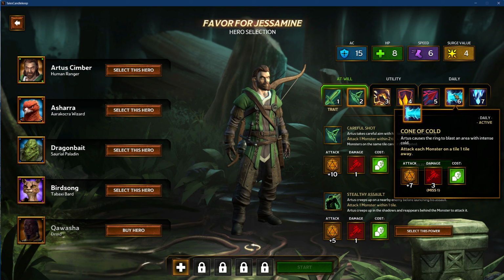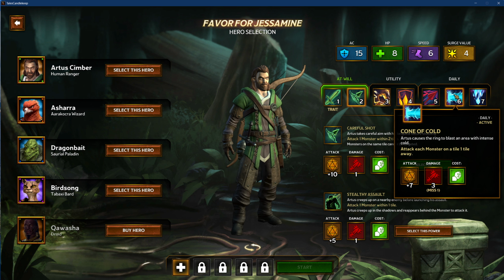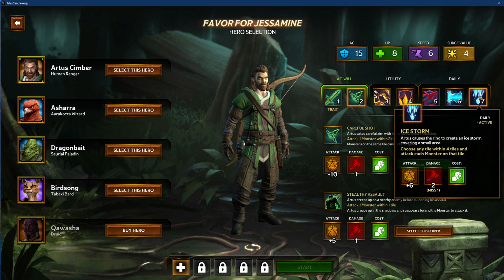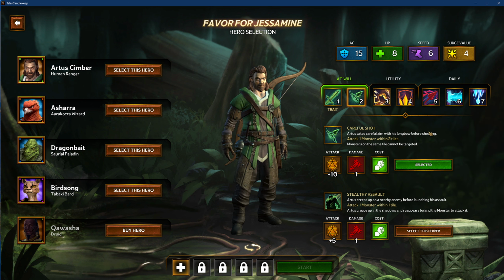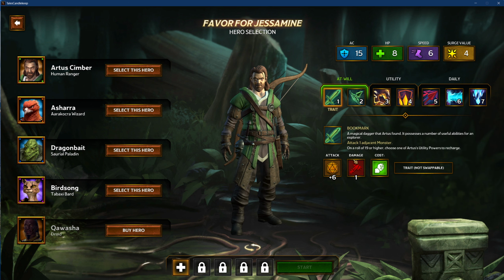Cone of Cold. Artist causes the ring to blast an area with intense cold. Attack each monster on a tile 1 tile away. Plus 7 attack, 3 damage, but only 1 if you miss. And Ice Storm, his last daily. Artist causes the ring to create an ice storm covering a small area. Choose any tile within 4 tiles and attack each monster on that tile. Plus 6 attack, 2 damage. Cost of an action. Now here's where we get a choice, I think.